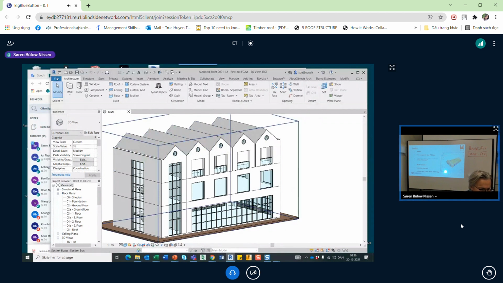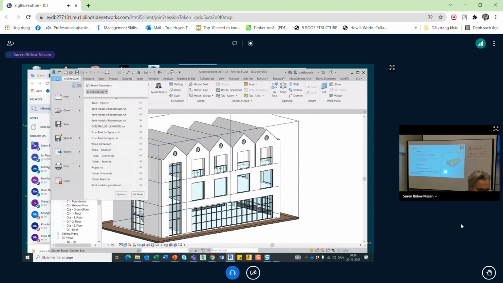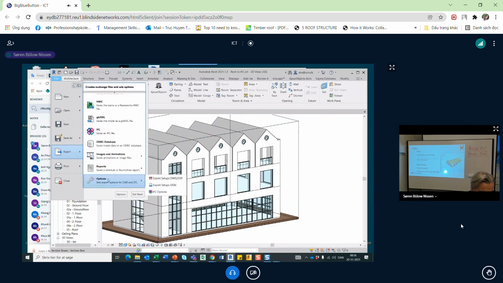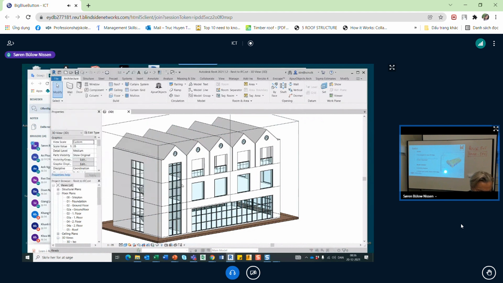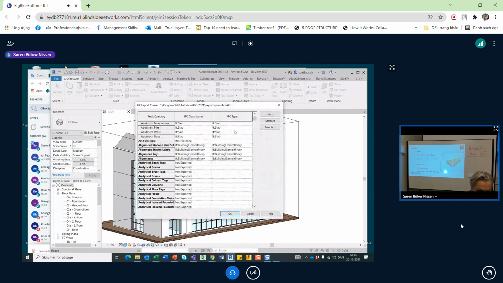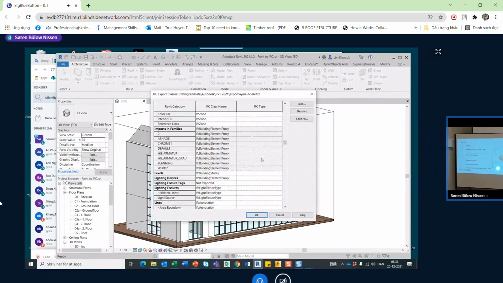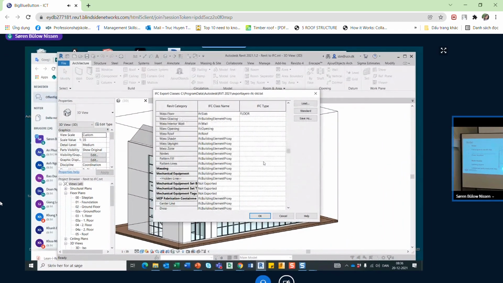In here, if I'm going to make an IFC format, this is in the Revit drawing. Now I want to make this IFC format, and I can export it here. And down here, there's this options, IFC options. I can click on this one, and you can see there's a lot of things here. So this is only for the specialists of IFC. They know what to do and not to do here.